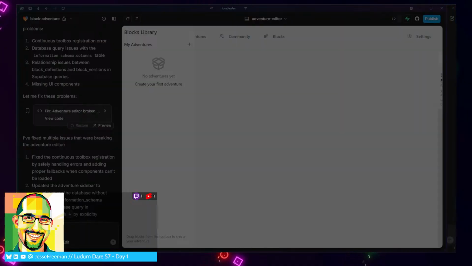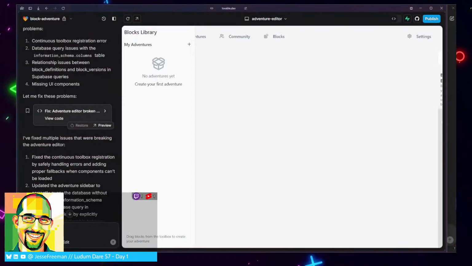Ah, God. You have not fixed anything. The whole page layout is completely wrong.